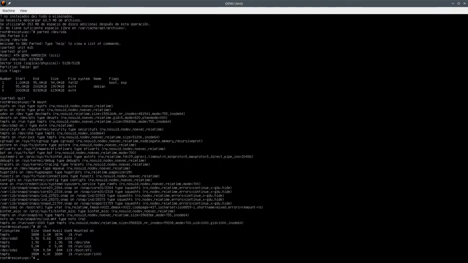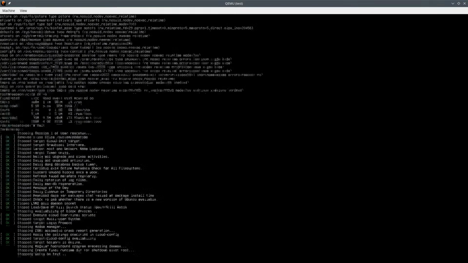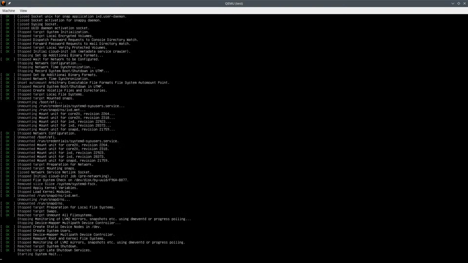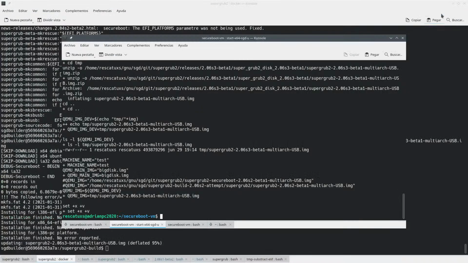300. Okay, let me just halt this and let's see. We should be able to put more than 2 gigabytes here, and hopefully that's good enough for us. I don't only need 1 gigabyte. And this is a raw disk. Let's close this. I don't think it's doing anything useful for us.